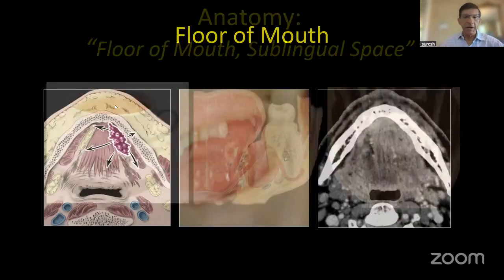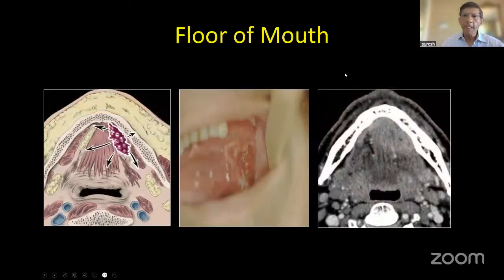So when we look at tumors involving the floor of the mouth, again, we have made such a big difference in how these patients are treated. So here's a schematic illustration of a tumor involving the floor of the mouth. The most common tumor, again, is going to be squamous cell carcinoma. And this is an example of an ulcero-infiltrative lesion involving the floor of the mouth. So this is what the surgeons see. So when I go into clinic on Wednesday afternoons, this is what I see.